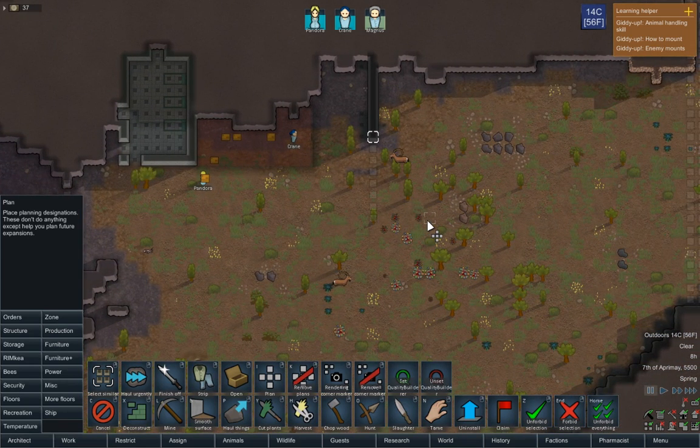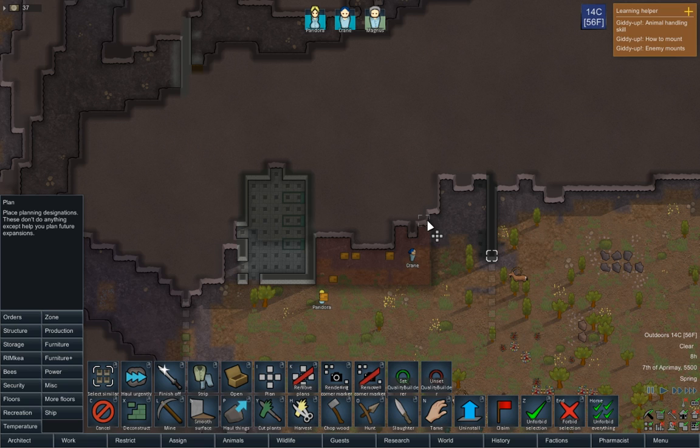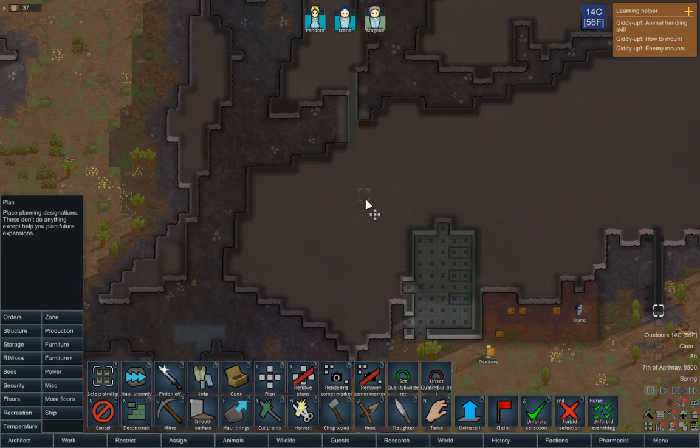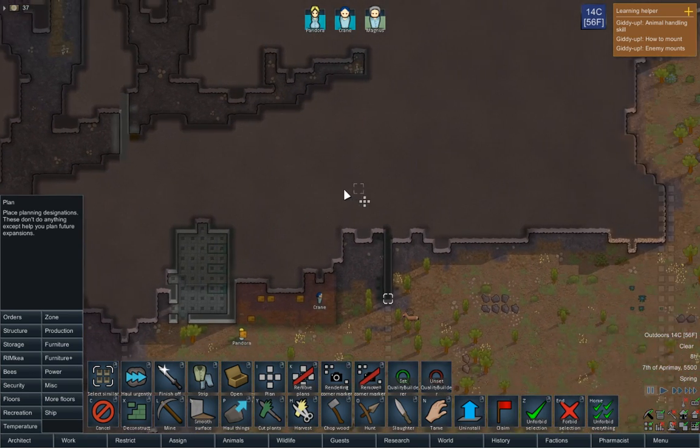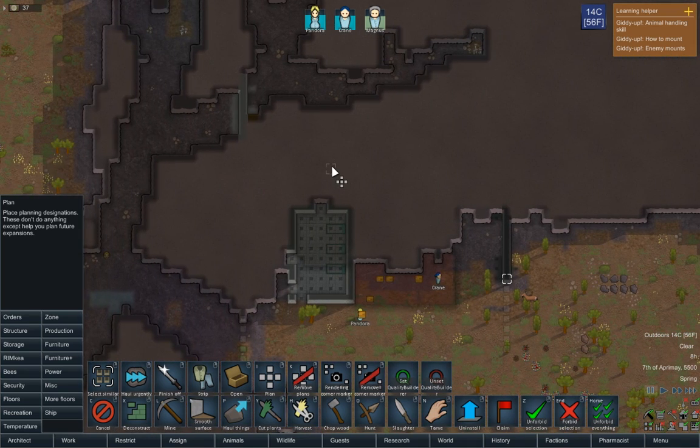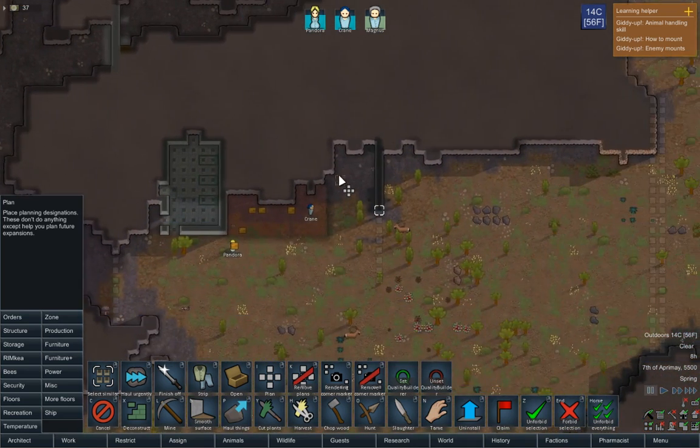Okay, so my idea is the cult leader is gonna have like a big majestic bedroom with a bunch of high-grade furniture, but for the rest of the cultists, I want something nice, but not too spacious. And not too individualized, you know? We want them to be in like a barrack or something.